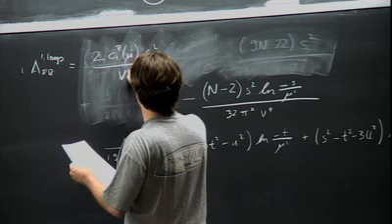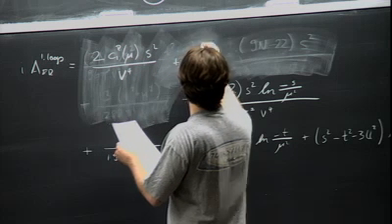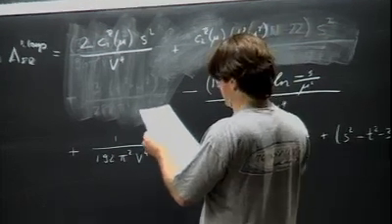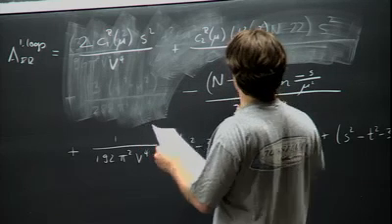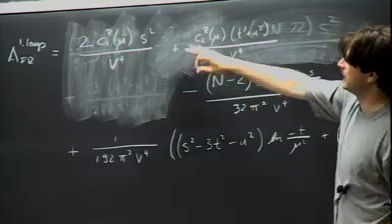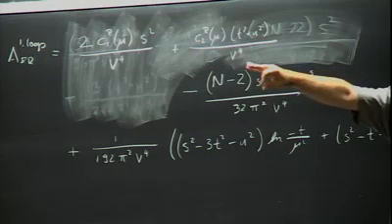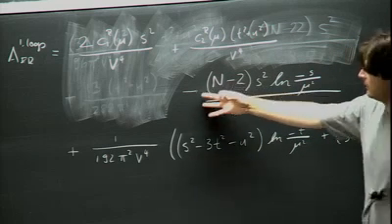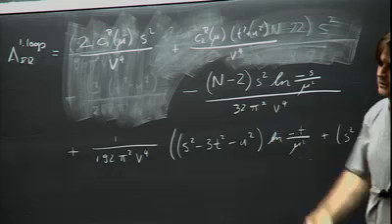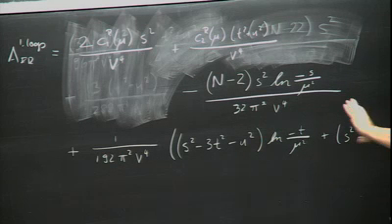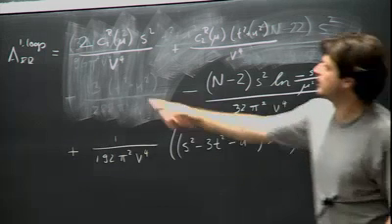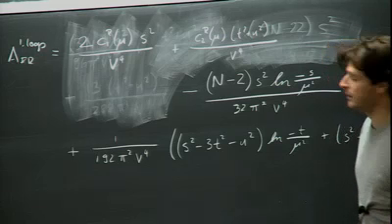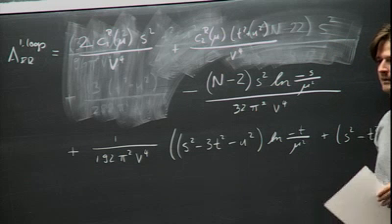S squared over v to the fourth plus c2, some renormalized coupling of mu, t squared plus u squared over v to the fourth. And so you see that the pieces in your amplitude that are polynomial correspond to local terms in the action, and they're not really calculable, but the pieces, the logs, are actually calculable. So the coefficients here are fixed, and they're not affected by any higher order operators that you add. So you're actually making some predictions. And then all you have to do is measure these two things, and then you can use your theory. So that's the one loop thing. Does that make sense?